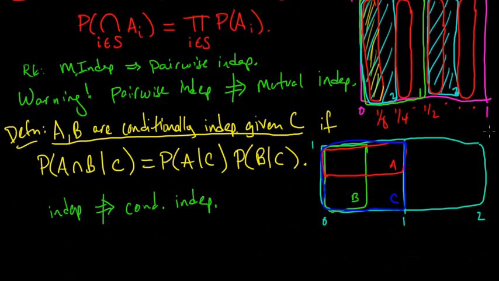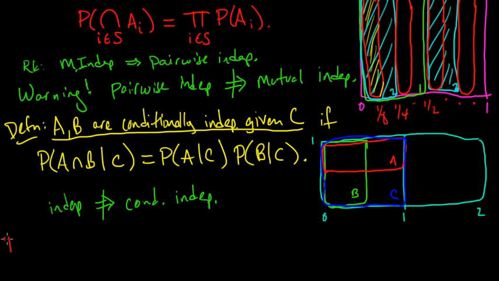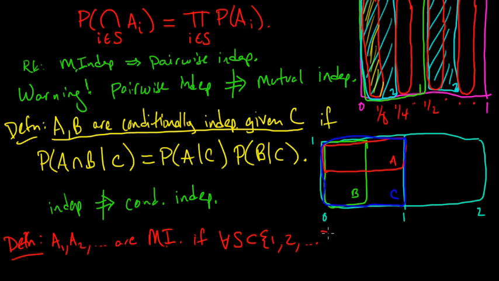And let me make a couple remarks here. Or actually, we'll make a couple more definitions. So we can extend the definition for a finite set of events to an infinite sequence. So say we have A1, A2, and so on, and we would say that they are mutually independent. I'll abbreviate by MI. If, and it looks very similar, for any subset S, and now we're considering the index set of this collection, which is 1, 2, 3, 4, 5, etc.